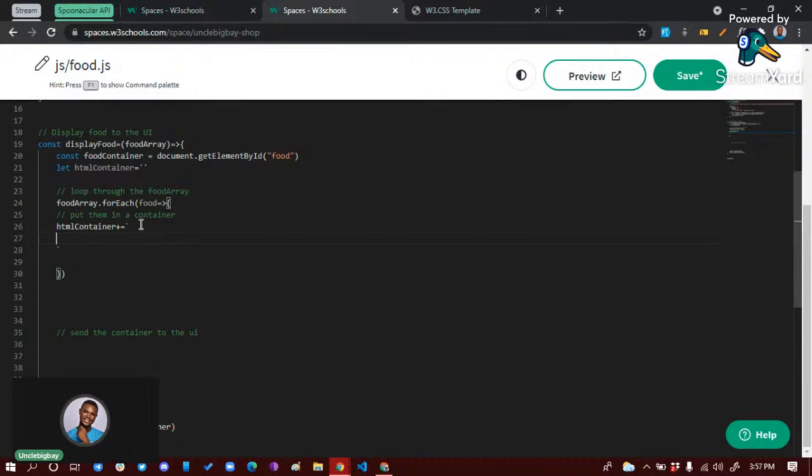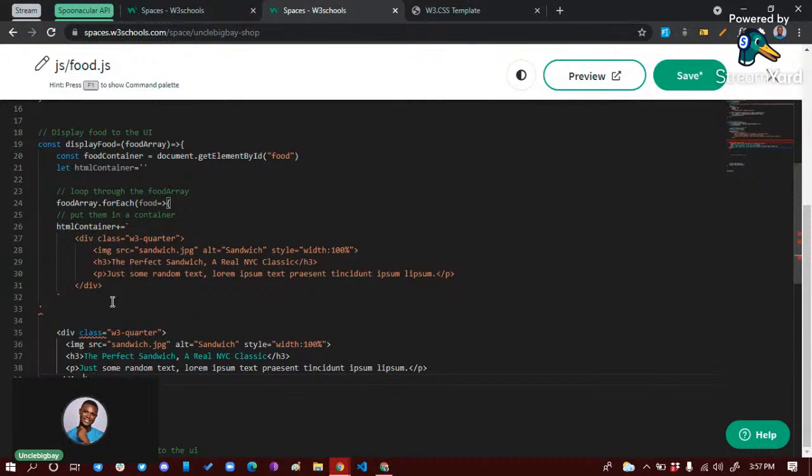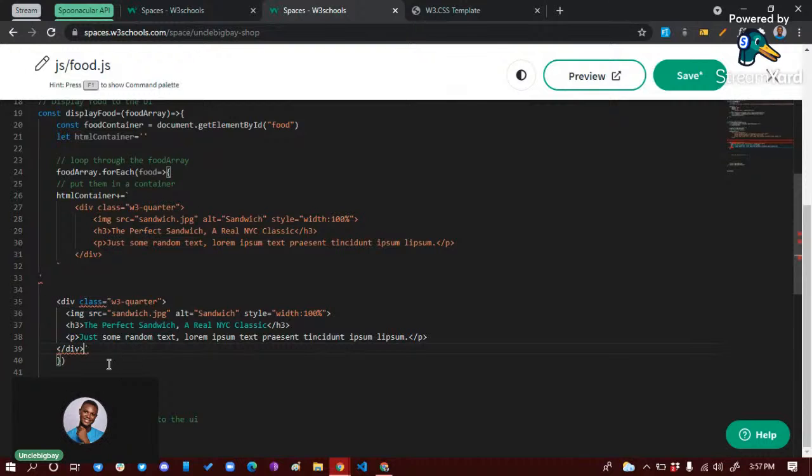And now that we have that, we want to paste our HTML inside of here like this, and this is just going to be rendered to the UI the same way we are putting them here. Okay, so the backtick allows us to write multiple strings, block strings or elements, inside of it. If you are using the normal quote and I paste this, you can see it doesn't actually work. So that's the reason we are making use of the backtick and not the quotes.